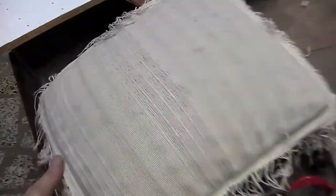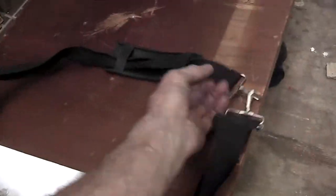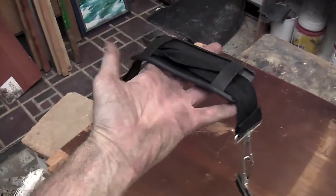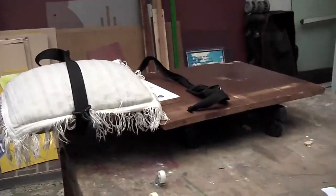If your puppeteer is uncomfortable, you can take a pillow with you, and with one of those straps, you can wrap it around, tighten it up so it's not going to fall off. And similarly, the other belt strap, you can put around your puppeteer and tighten that up, of course, so that your puppeteer can scoot around on those wheels.